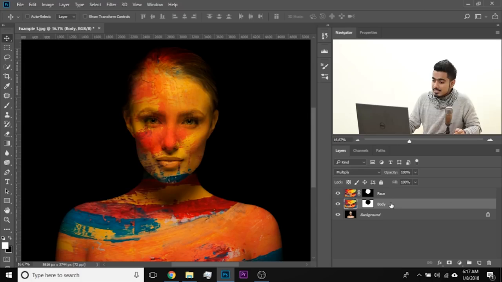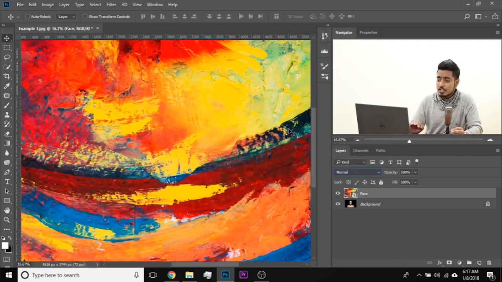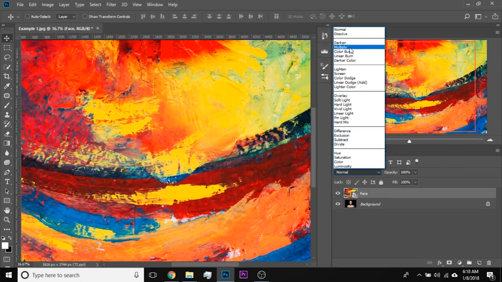Let's make them together. So how do we club them together? We can do that by converting both of them into a smart object. You can go ahead and change the blend mode to normal because it will change it anyway, but let's just convert it into a smart object by selecting both of them, holding Control or Command, selecting the other one, right click and convert to smart object. That way it stays non-destructive. Then again, you might have to change the blend mode again to multiply.